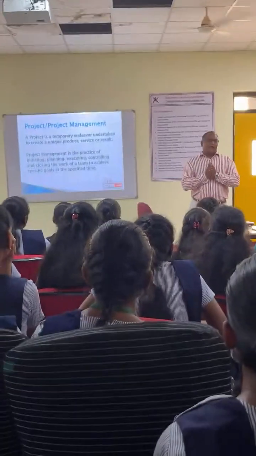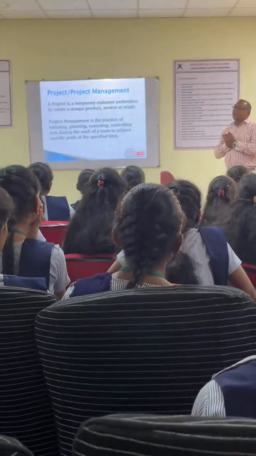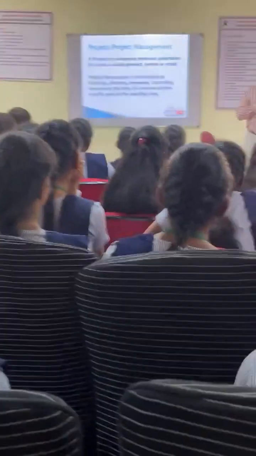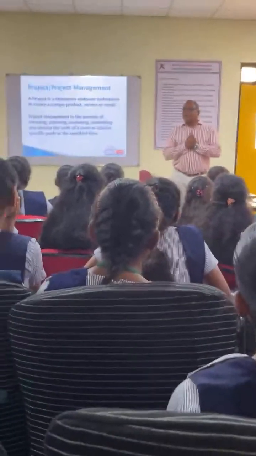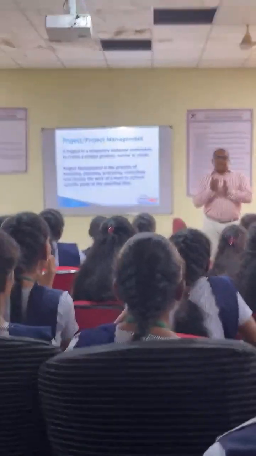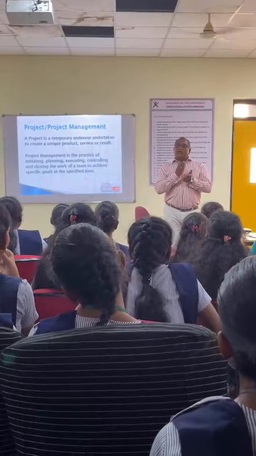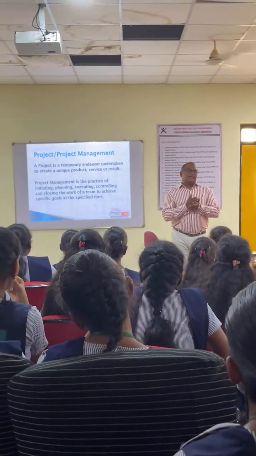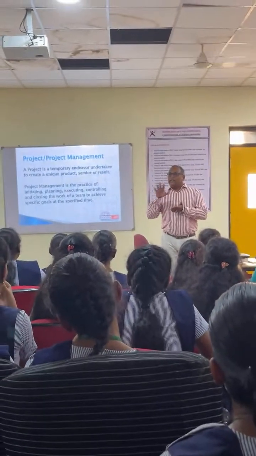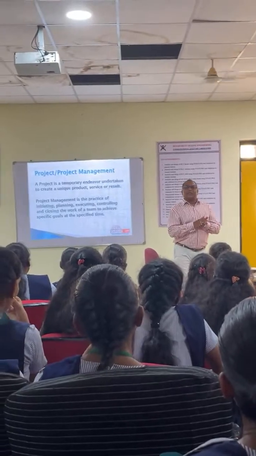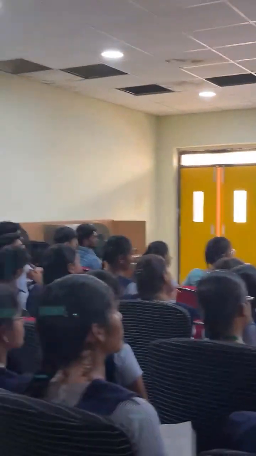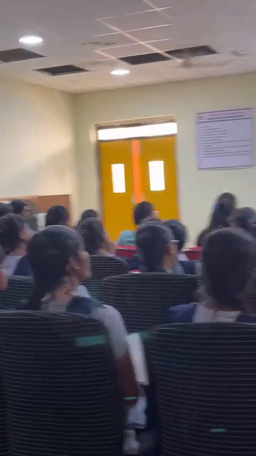Now what is project management? Project management is the process of initiating a project, planning a project, executing a project, monitoring and controlling, and finally closing the project so that the customer's objectives are met. All these practices combined are called project management. Okay? So now we look at how to create the project on Primavera.